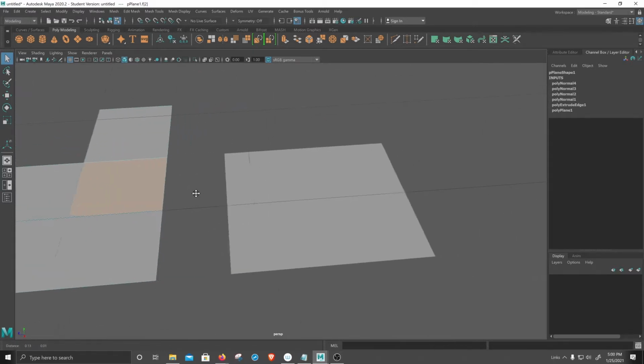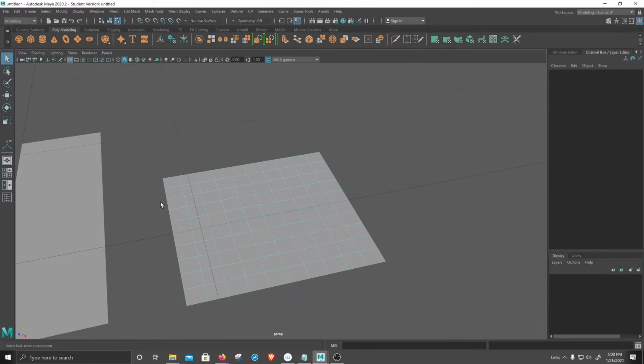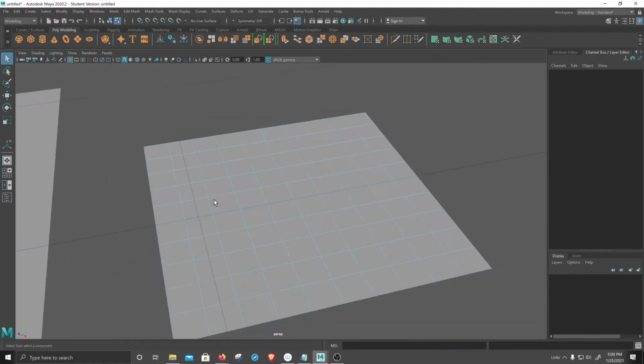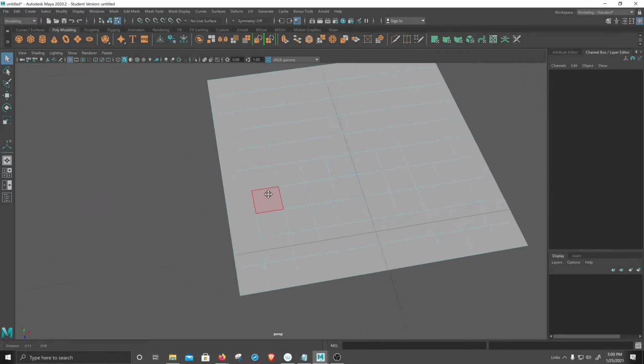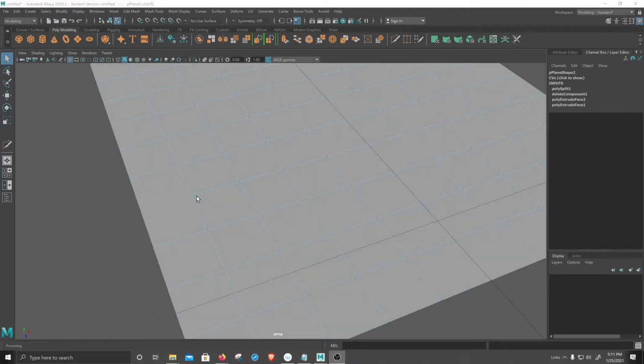Another problem you might run into, as you cut and create geometry, is creating n-gons. An n-gon is any polygon that has more than 4 sides. At first they might be hard to find, but if you look, for example, in here, this polygon looks like a 4-sided polygon. But if you see, there's a point here or an edge coming to it that makes it more than 4-sided. So it is an n-gon, it's 6-sided. All you need to do to fix it is cut it so it becomes 4-sided instead of 6-sided. So I'm going to cut it here, and that's fixed.